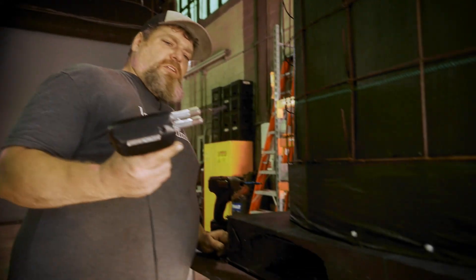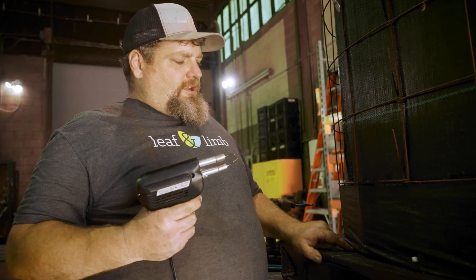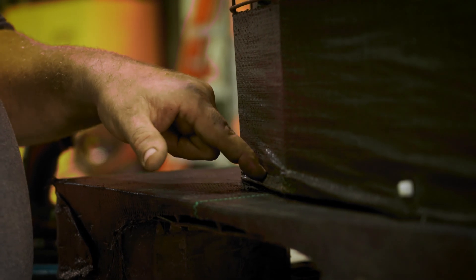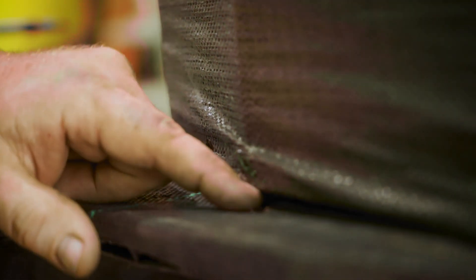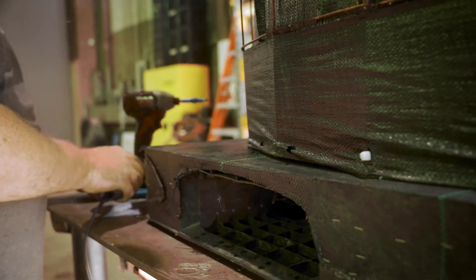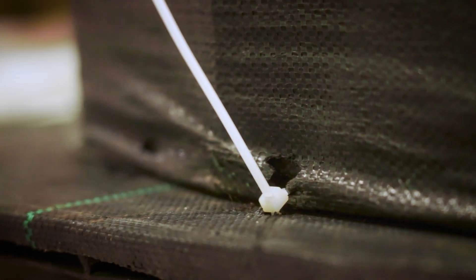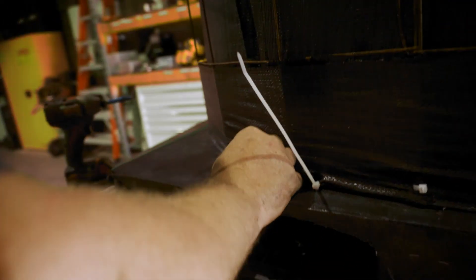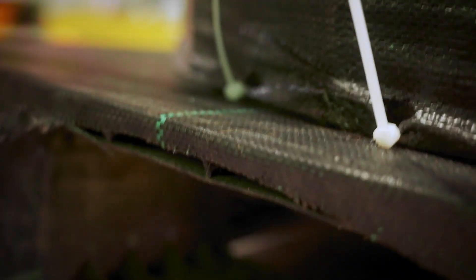Let's attach our cylinder. Using the soldering iron, find your rib and burn a hole in front of the rib and then through the cylinder to the back side of the rib. Then find another one that's easily accessible and go through it to the other side. Now we've got our holes done. Take your zip tie and go through the cylinder, around the rib, and back to itself — get that good and tight. Continue adding zip ties around the cylinder in the same manner.